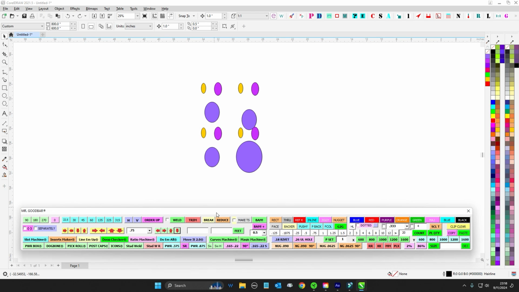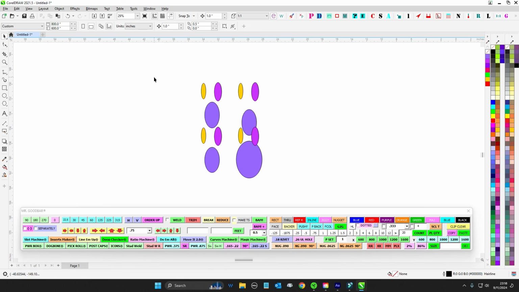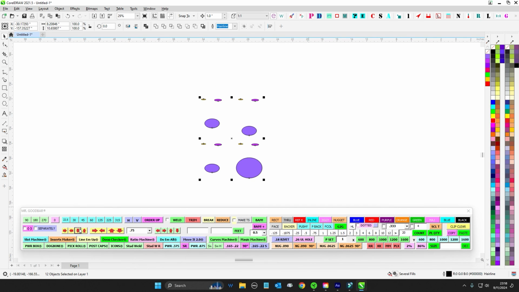But if focus was back on Mr. Goodbar after I push that button like this, then I'm not back in the game. So then I have to click once, reselect, then I'm back in the game. So again, that's where it's helpful to have that. So let's go ahead and shrink them. But focus is back to Corel. That fixes that. I know there are some other buttons that are probably going to pop up, but that's basically how you want to do that.